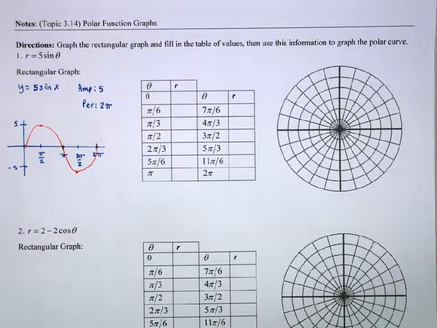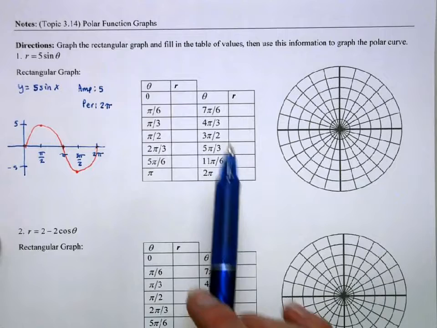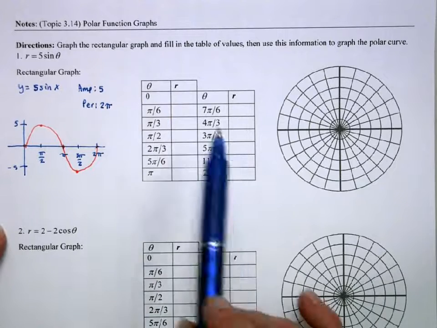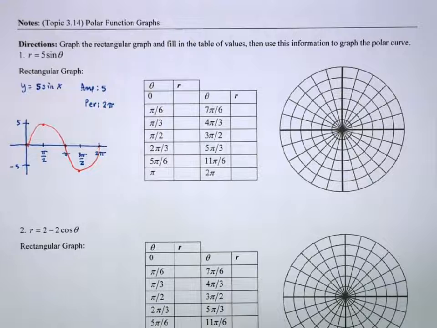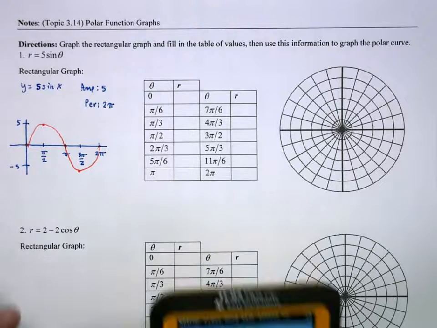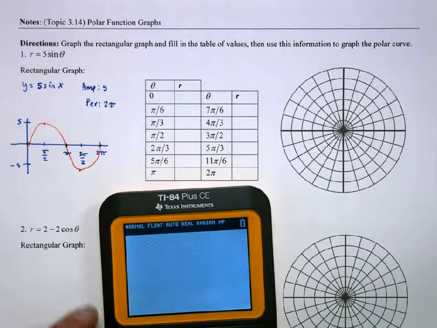Anytime we're graphing something new, a table of values is a great place to start. So here I'm going from 0 to 2 pi, and I've chosen to go up by pi over 6s. You can literally just type these in. I'm not really interested in the root 3s and stuff because graphing that's going to be tricky, so I'm going to do the decimal approximations. One way to do this is, like I said, literally just typing them in, or you can use your table feature.